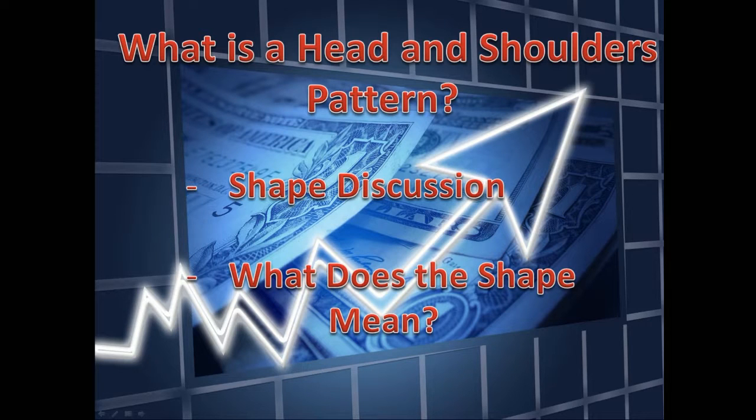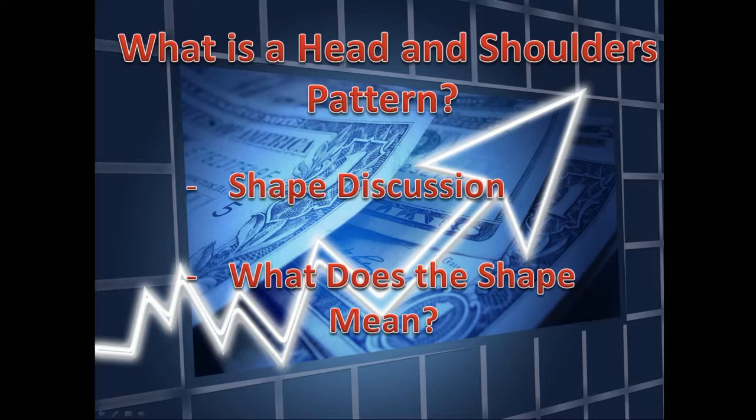The shape is pretty straightforward. You'll be able to see it, but it's basically an area wherever you have three total peaks. The middle peak is higher than the two surrounding peaks, and the two surrounding peaks themselves are around the same height. So you've got one sharp peak in the middle that's higher, and then two peaks around it that are smaller.